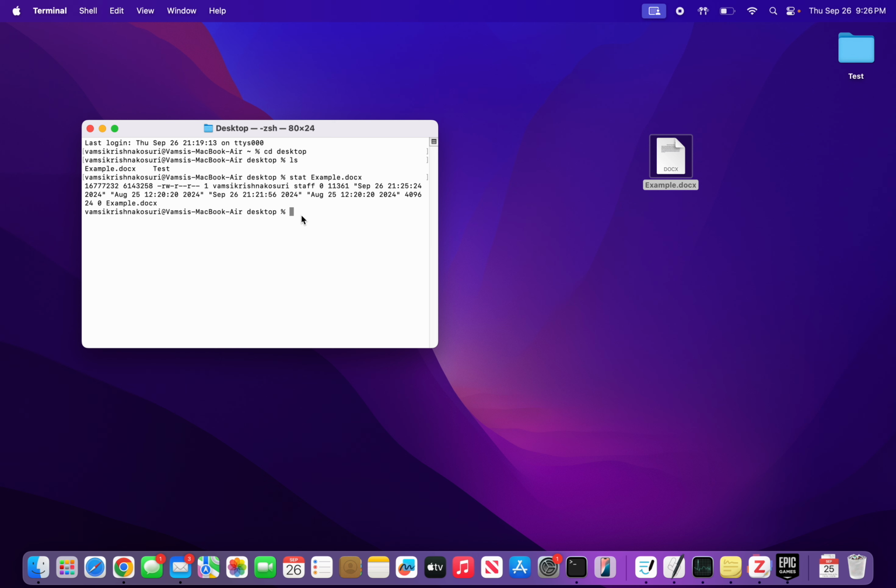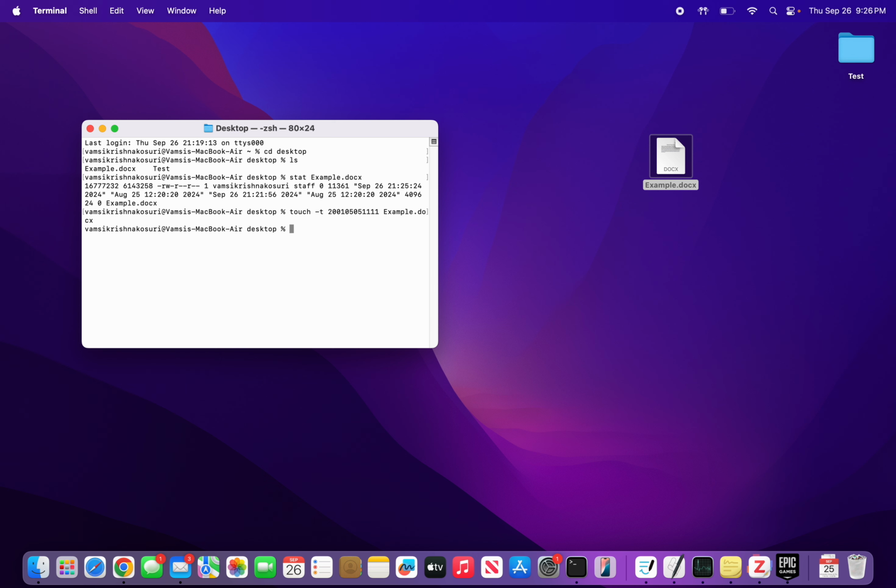To change the modification time or access time, I can use the touch command with -t, and let's give it as 2001, and month maybe 05, date maybe 05, and time 11, then the file name.